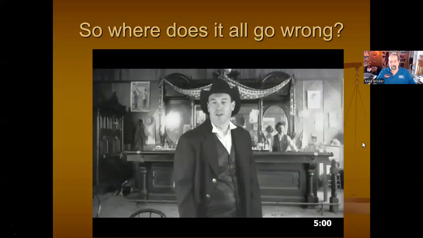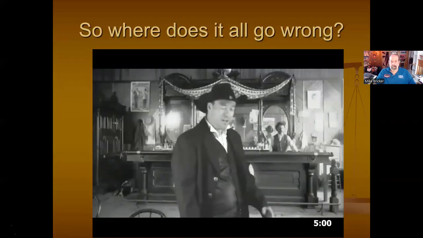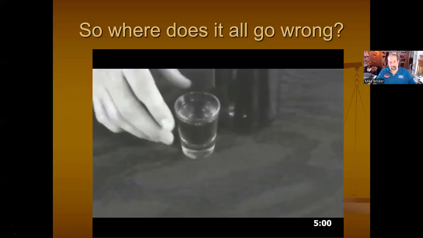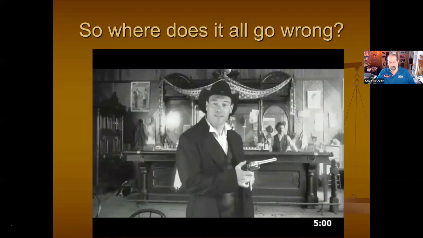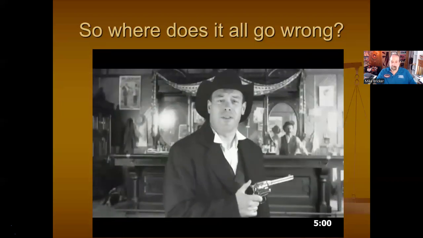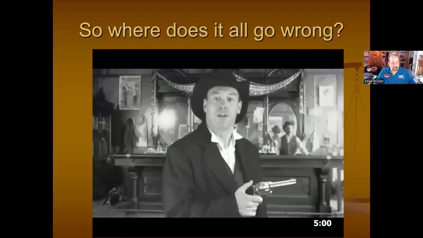You remember the choice argument. Addiction is not a disease because the addict can quit anytime he wants. Go ahead, put alcohol in front of the alcoholic. And when he reaches for it, you point a gun at his head, and he will choose not to drink. And that's true. With a gun to his head, the addict can, in that moment, choose not to drink.